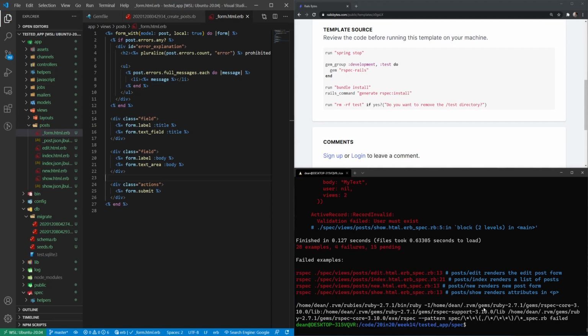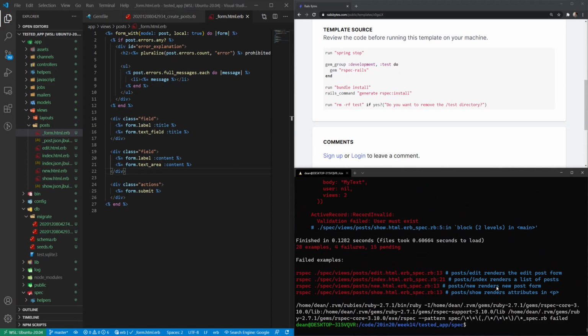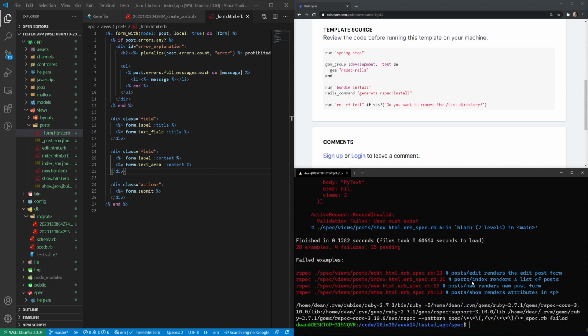Now, in a production environment, one of the things you'll run into is you'll change some code and something in a completely unrelated area of the application might break. For example, for the label body in the text area, I might want this to say text area, or maybe I want this to say content. I save it, and I run this, and I'll have tests failing because they're like, hey, I don't know what a content is, but we don't do that around here.